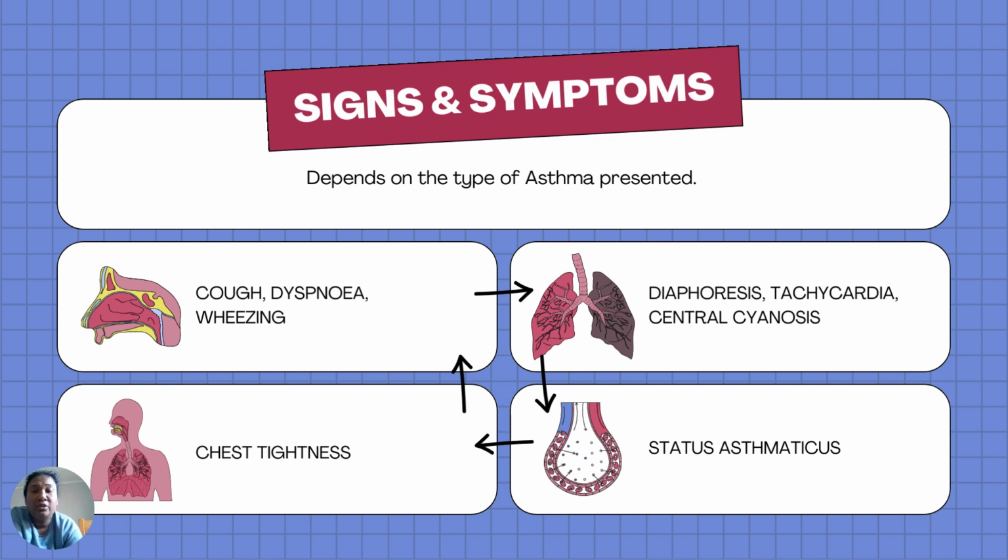In addition, the patient could have diaphoresis, which is sweating, and they can have tachycardia or increased heart rate, and also a widened pulse pressure. And when it comes to exercise induced asthma, you could have a choking sensation during the exercise. All right, and in severe condition, they can develop status asthmaticus. I'll also try to make a video on status asthmaticus and its management. But for you to know, it's a life-threatening complication of asthma.